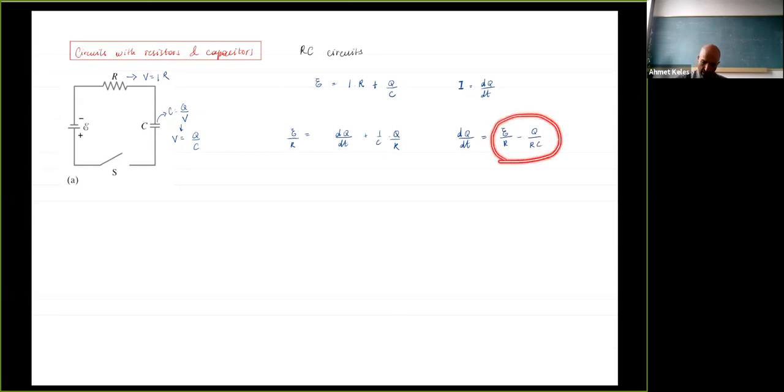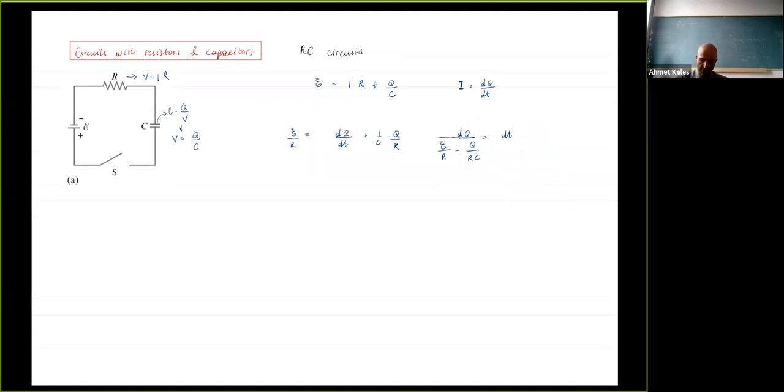Now this side is purely written in terms of Q. E, R, and C are constants, so I don't care about them. So what I can do is take this to this side and take this dt to this side, and let's see what happens. So I will just take this here, take this here, and something like that. Maybe I can write it a little longer.